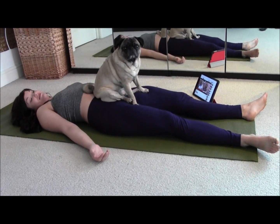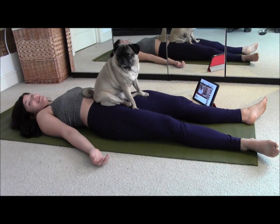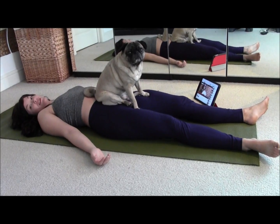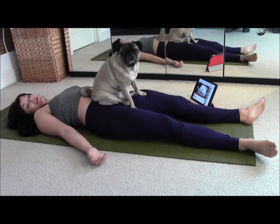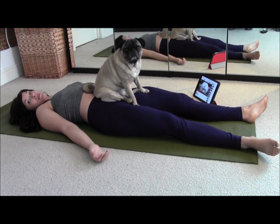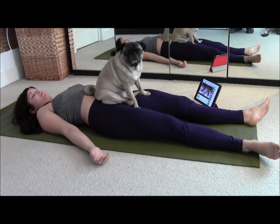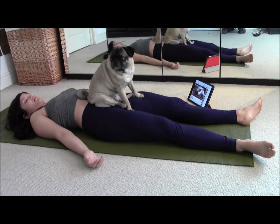Are you feeling it? Feeling good. This is Shavasana in Doga. You'll notice that it's very similar to Shavasana in yoga, but you've got a dog on you. Right, Nige?